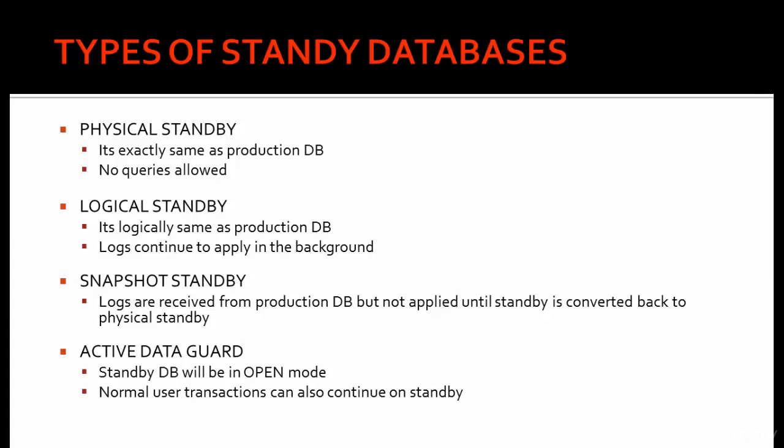When we say design of the database, I mostly mean the size of your data files. If you add one data file of 100 GB in production, that must be exactly added into your physical standby. A physical standby is nothing but a block to block copy of your production server. That is why it is known as an exact copy of your production database.